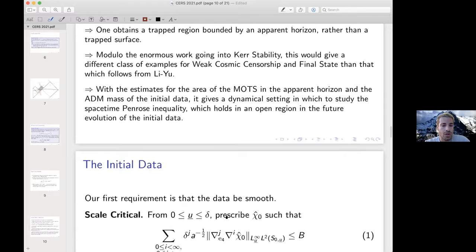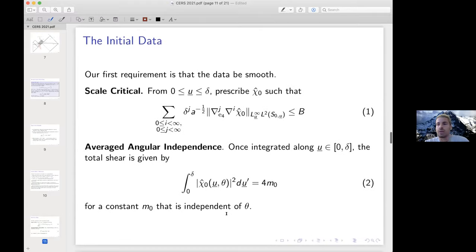Which is new. So what does the initial data look like? I was going to bore you with this, but actually with time running on, I'd rather show you a diagram. In short, you have to add an extra delta, but it's still critical in the sense of An-Luk. So there was an extra power in Christodoulou's result, an extra delta to the half there that we don't have.